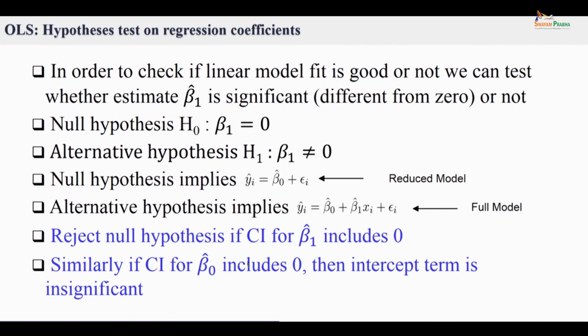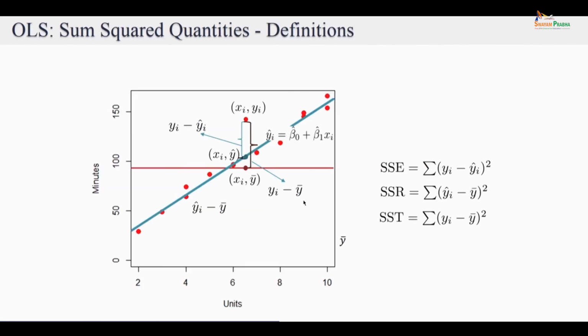There are other ways of performing this test, and we will do that also, because that is very useful when we come to multilinear regression. In univariate regression we have only these two parameters, but in multilinear regression you will have several parameters, one corresponding to each independent variable, and therefore there will be a lot more hypothesis tests. Therefore, we will extend this kind of argument to test for beta 1 equal to 0 or not using what is called an F test, which we will go through.